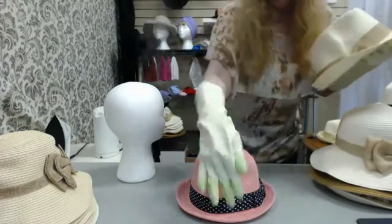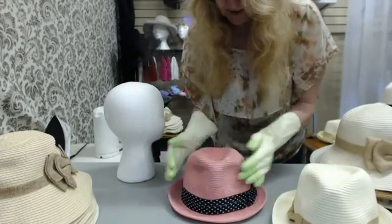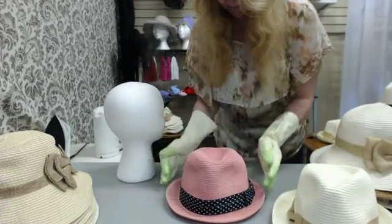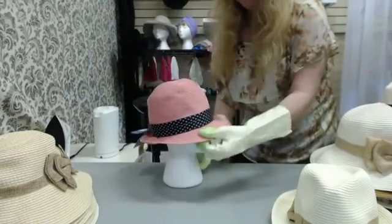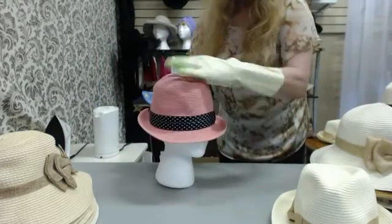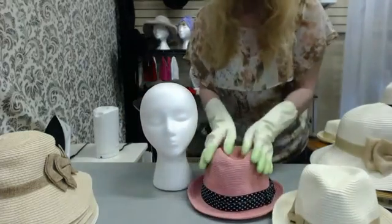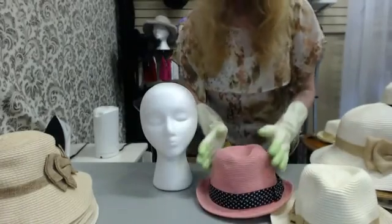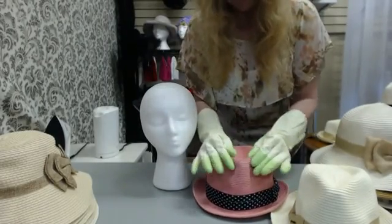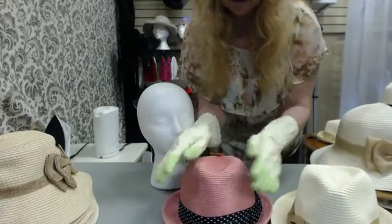And if you have a little bit of wonkiness like this one here had, you just do a little bit of steam and let it dry. And then this looks pretty good now. Of course, it's too big for this mannequin head. Although this hat has a tie on the inside that you can actually tie it up and make it smaller. So that is a nice looking little fedora.